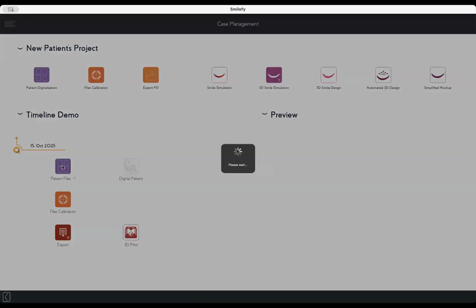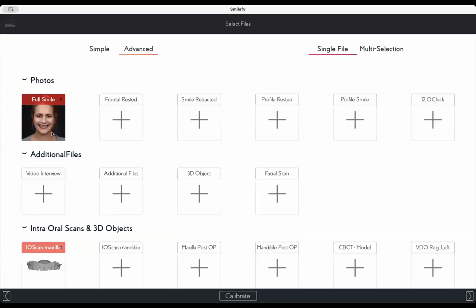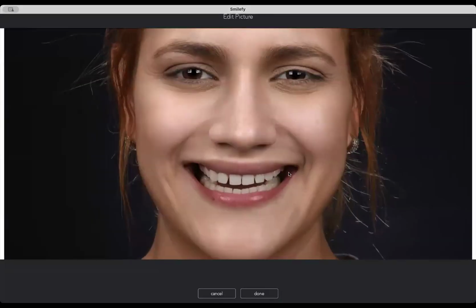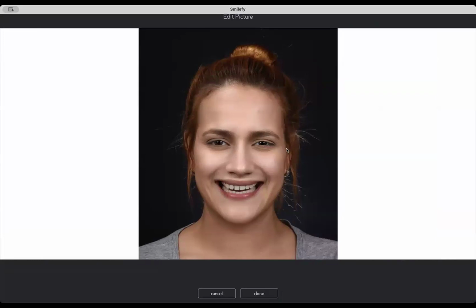We do have a patient. For smile designs, we need a frontal facial smile, a good picture like this, a big smile so that we have enough space in the mouth to design. And as you can see, the picture is frontally taken, the smile is perfect.